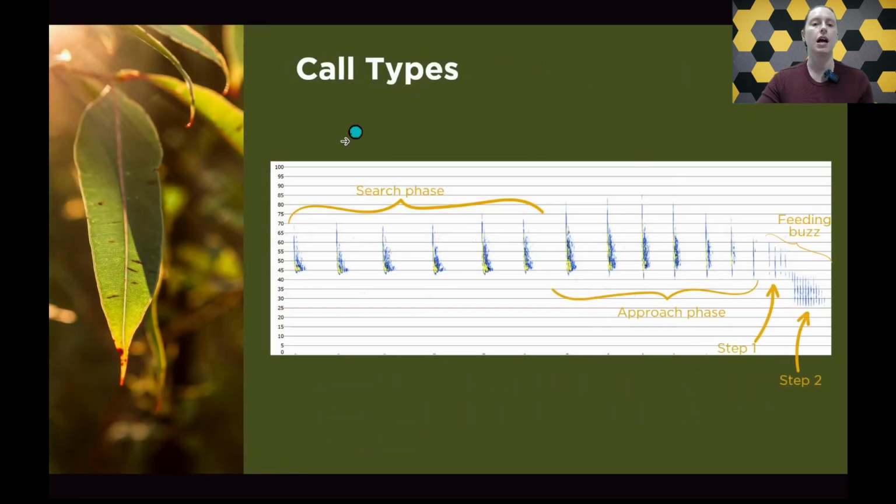So this is what it looks like in a real echolocation call. You've got your search phase, and right about here, it's found something. You can see it starts to get a wider bandwidth on these calls and they start getting a bit more frequent. And as it starts to get quieter, it's closing in on its prey. Then you've got here an example of a two-step feeding buzz. So you've got your higher frequency calls, then your lower frequency in step two. Extremely quiet, and to our ears, this will all sound like one sound.